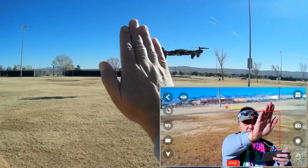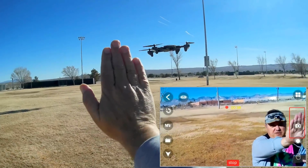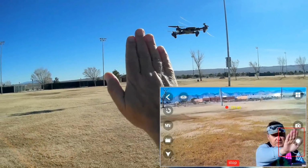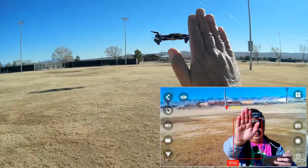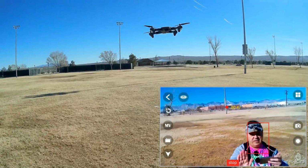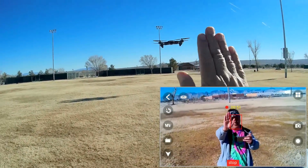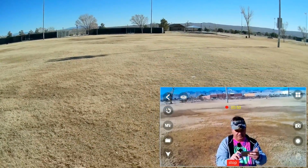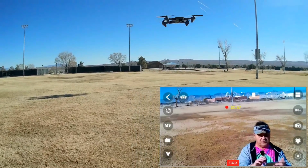Was it moving over here? Will it follow my palm? Yeah, it does, very slowly. How about here? Trying this, coming down. I don't know, folks, that palm control is iffy. So coming back out of that, turn that off. Well, let's go try the waypoints.